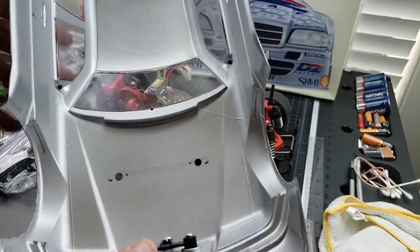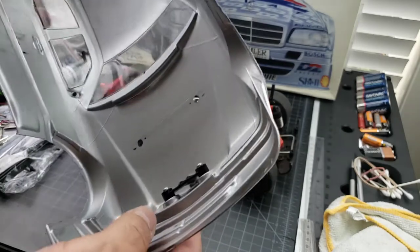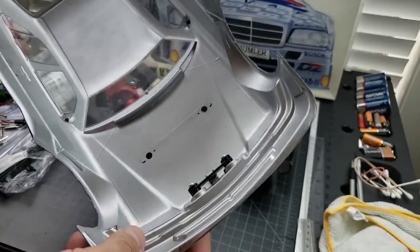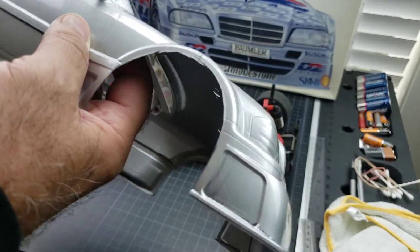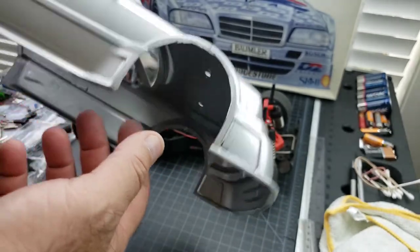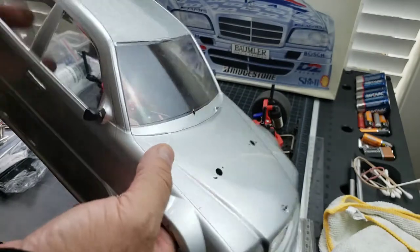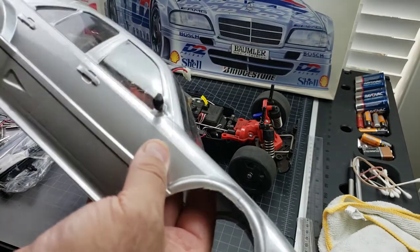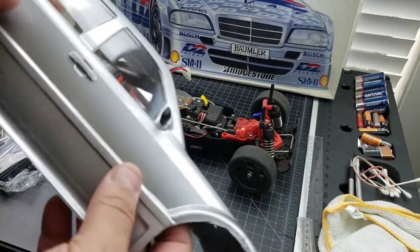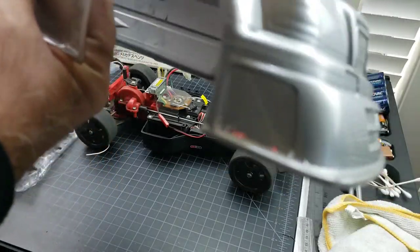I think what I'm going to do is, this was painted. It looks like it was painted with Tamiya paint. It's a very light acrylic coat of silver that was put on here. So I'm going to try to strip the paint off of this without damaging the plastic using nitro fuel. Nitro fuel works great on the Tamiya acrylic paints, especially if they're on a light coat with no backing coat on it, which this does not look like it has. So we're going to give that a shot. I don't think we have anything to lose, because the paint on this is just terrible. And then we'll see about cleaning up some of these jagged cuts with the sanding drum. So that's the body. We'll see how we go with the body.